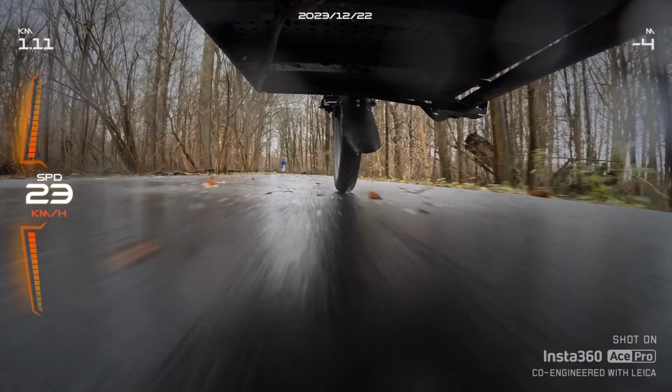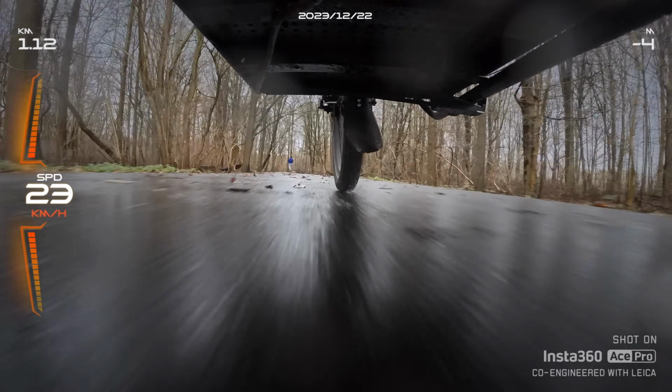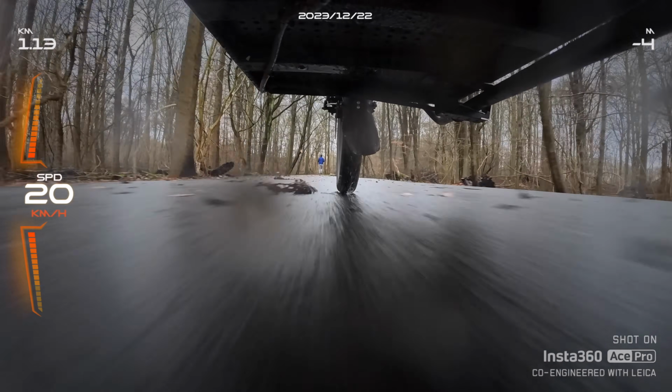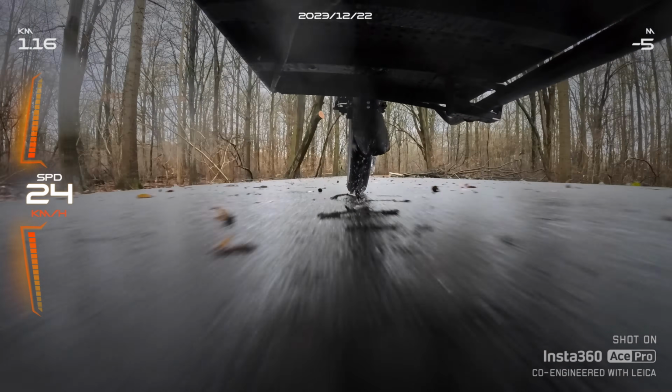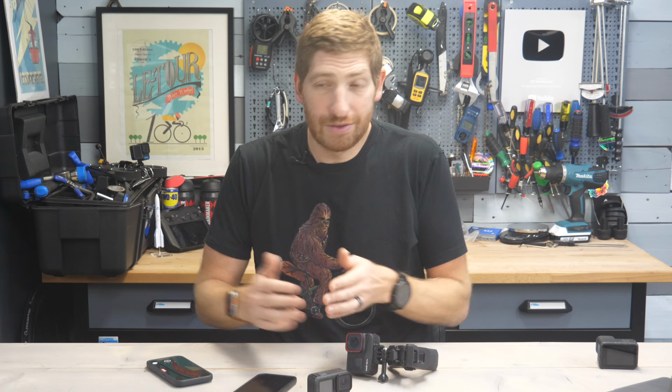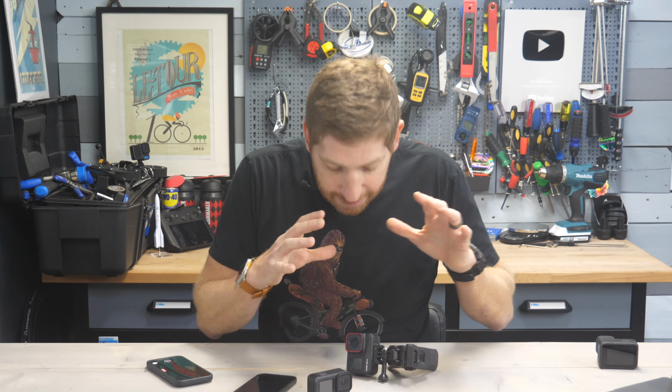But what's neat is that you don't actually have to buy the GPS module for this camera to make it work. Versus for DJI, you have to buy the GPS module. And then for GoPro, they killed off the GPS in the unit itself on the Hero 12. So you can't do that at all. So that's a super cool feature, and I'm going to dive into it here very shortly, probably early next week, on all the nuances there, because as always, there's lots of nuances, and that's my deal in life.